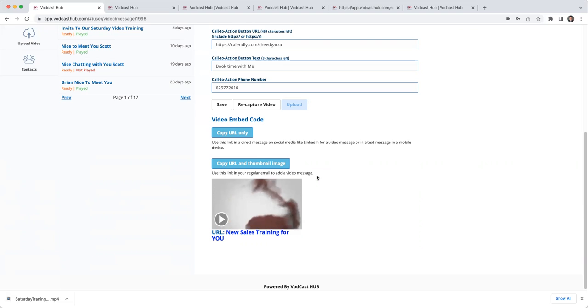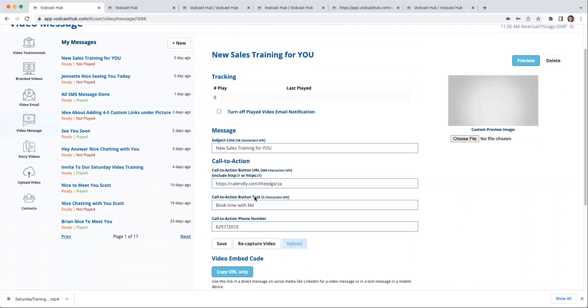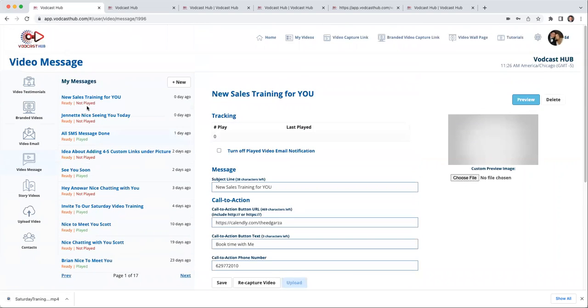You can copy the URL and thumbnail, create a template in your email CRM, and then this will showcase in there as well. Copying the URL is great for messaging. You could use it in SMS templates on CRMs, or on text messaging, Facebook messaging, LinkedIn messaging. It's a great way to capture somebody's attention. Remember what I talked about at the beginning.